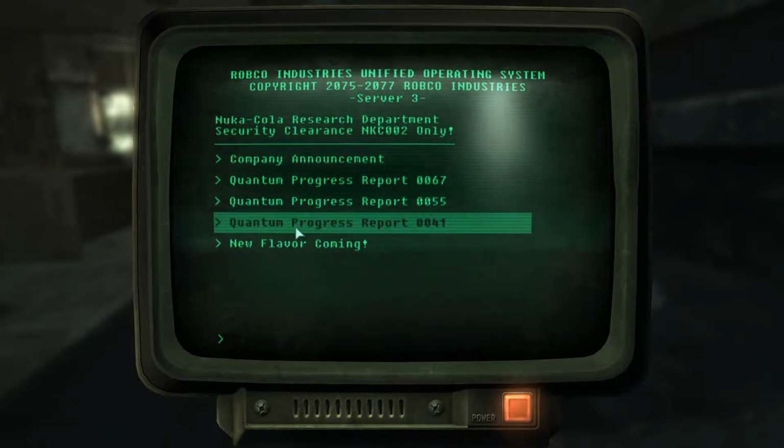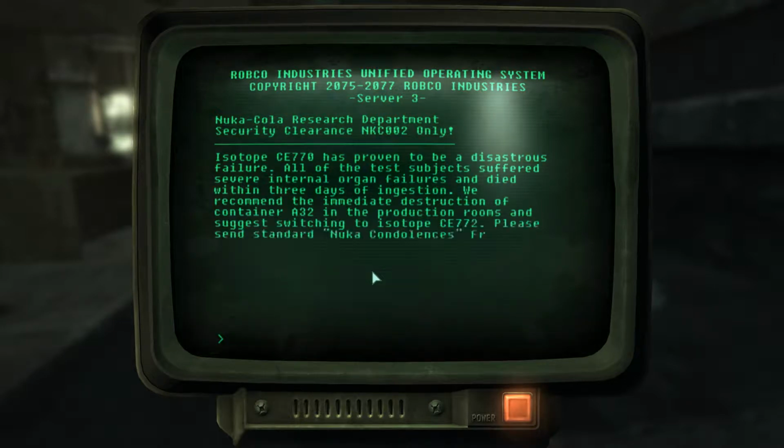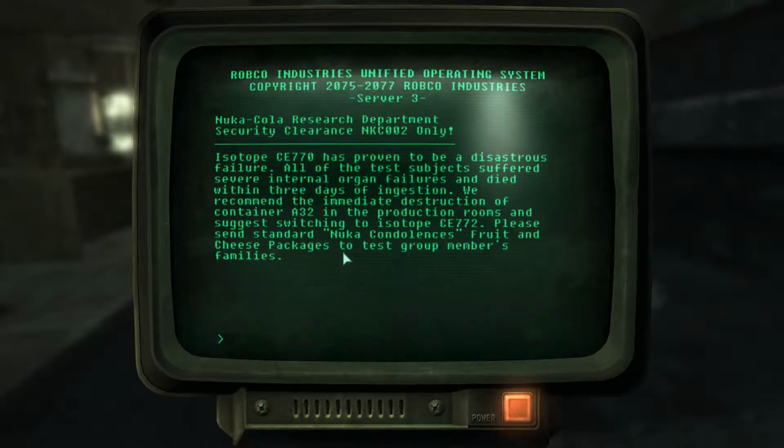Quantum progress report 0041. We'll start at the beginning. Isotope CE770 has proven to be a disastrous failure. All of the test subjects suffered severe internal organ failures and died within 3 days of ingestion. We recommend the immediate destruction of container A32 in the production rooms and suggest switching to isotope CE772. Please send standard Nuka condolences, fruit and cheese packages to test group members' families. Wow.